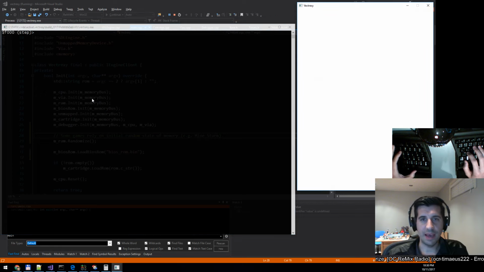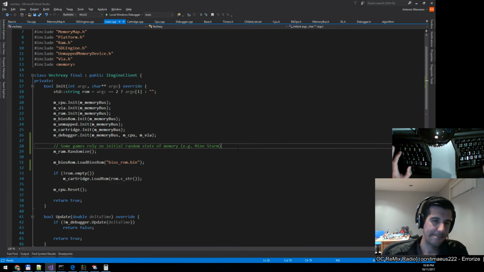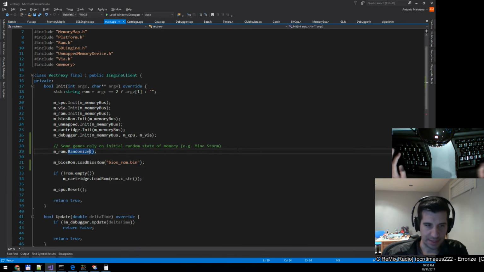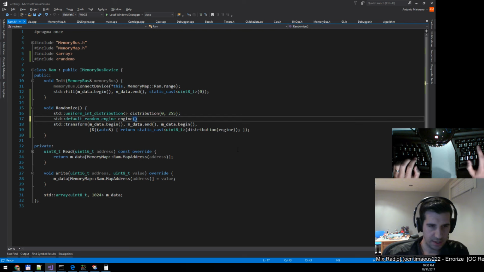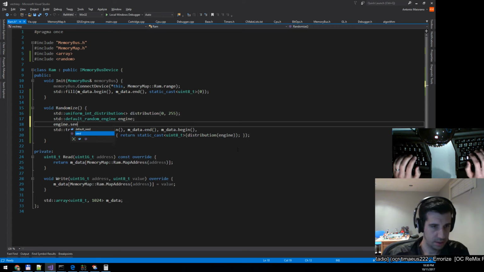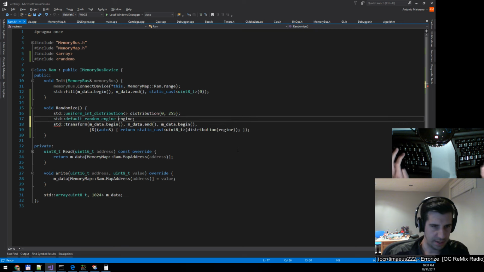Now one thing is I haven't set a proper random seed. So maybe we'll pass a seed to randomize here. I think it's the engine that takes the seed, is it? Yeah, you can seed it.